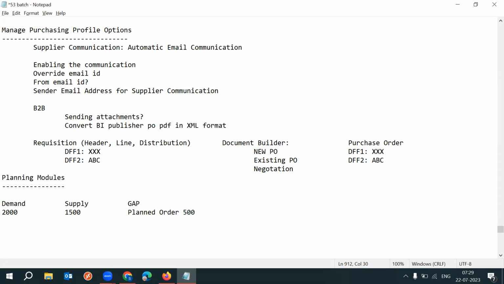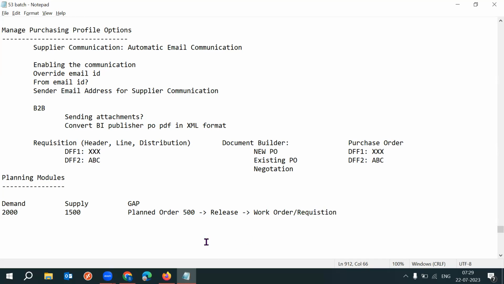Now planner, I'm the planner. So what I do is I'm going to cross check the system recommended demand and system recommended supply, and then system recommended planned order. If I feel this planned order is properly generated, all the data is accurate, then the planner is going to release this to actual order. Actual order in the sense, suppose if it is a make item, the planner is going to release it to work order. Suppose if it is a buy item, he will release it to the requisition.